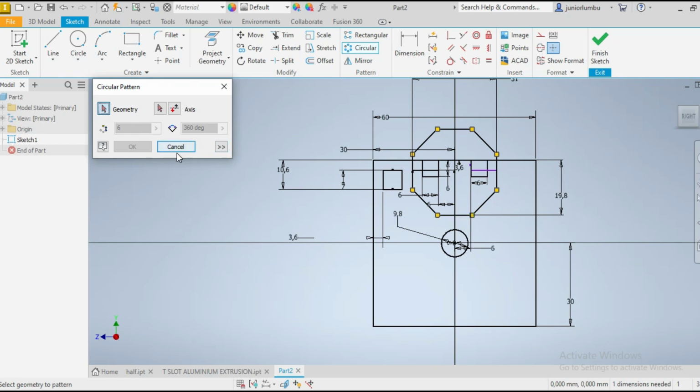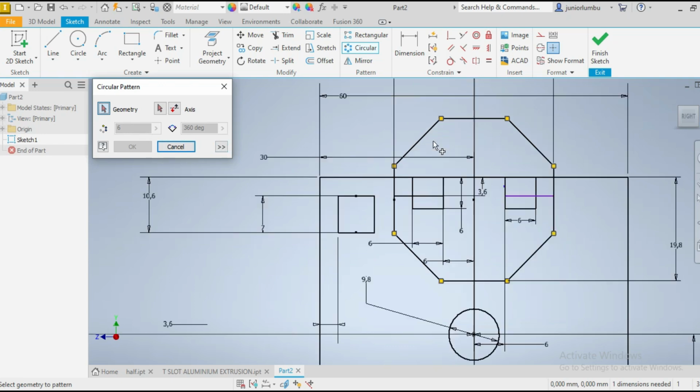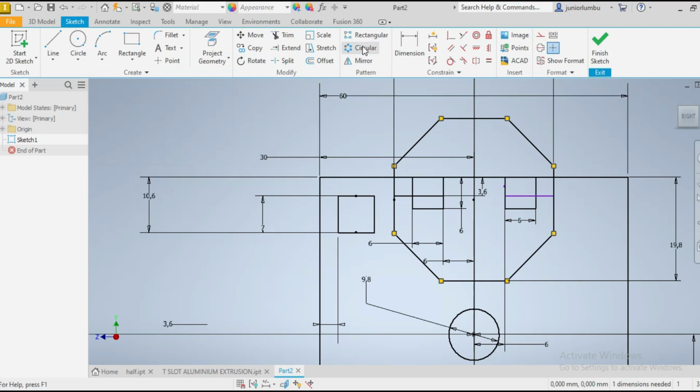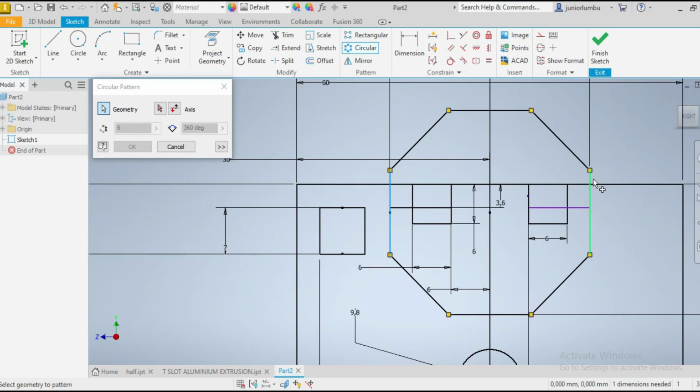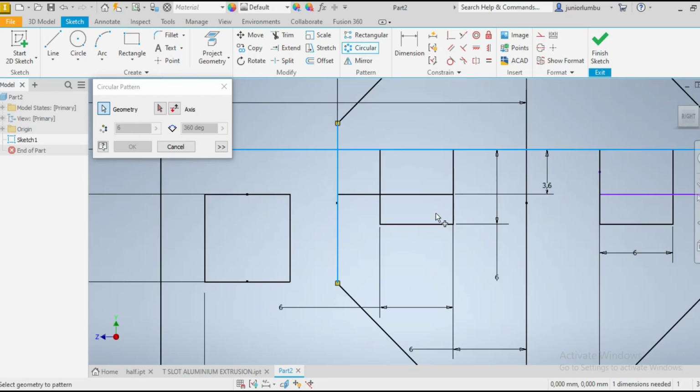So what I'm going to do is select that one. I'm more concerned about this lower part. So this one, this one, that one, this one, that one.